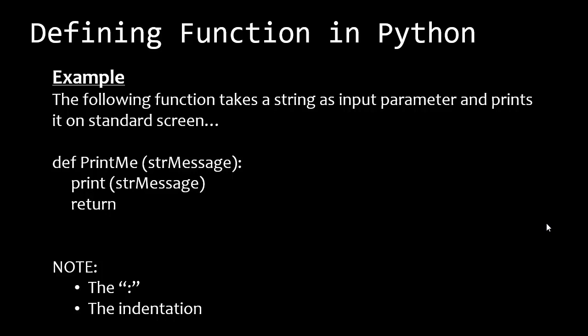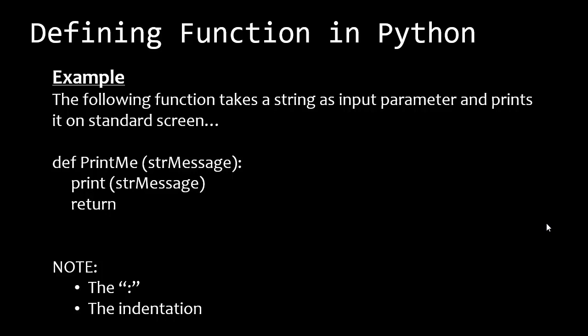We're going to do def, the good old print me, right? And we're going to receive str message. Str message is a parameter, all right? We're going to print str message, and then we return. Based upon my testing of Python and going through it, the return is not necessary. It will return as soon as it ends, but it's a nice thing to have in there, basically ending your function and what you're actually doing, okay?